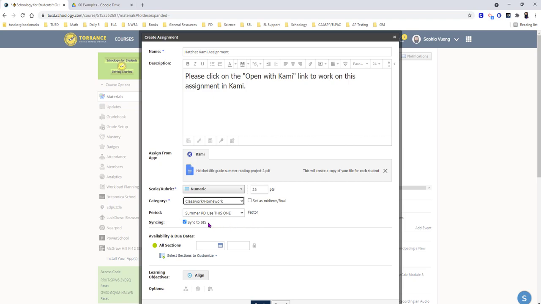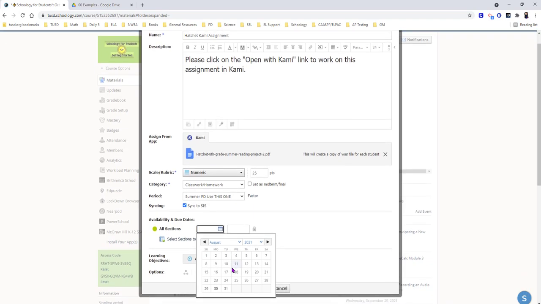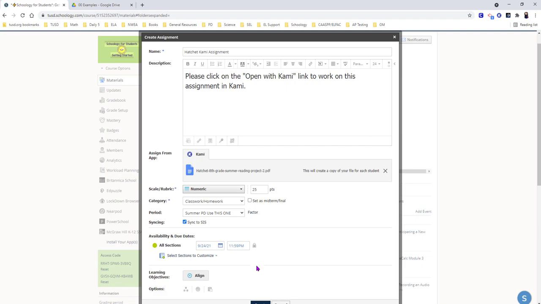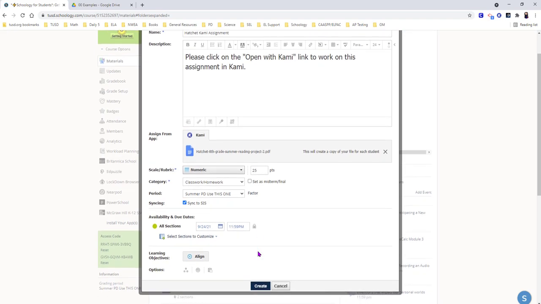If you would like it to sync to SIS, make sure that is checked. Go ahead and set a due date. And then click on Create.